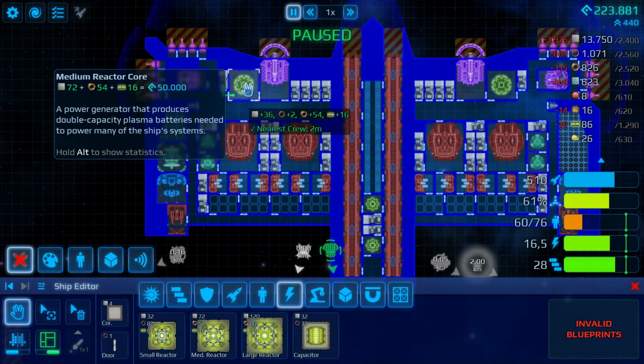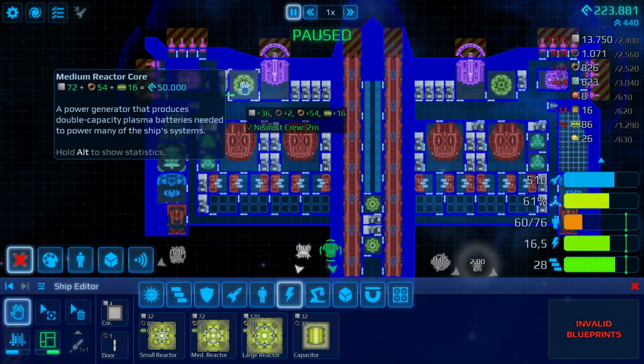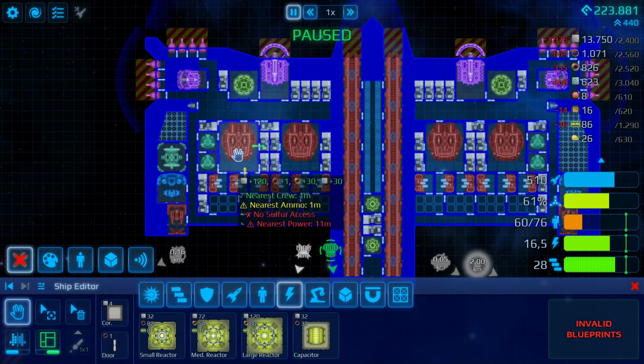Funnily enough, I put a reactor up front. I know that's a bad idea. But I'm going to do it, and then we can all laugh when the whole thing blows up. But that is definitely what I want to do. And the disadvantage of this is that the area 2 tiles around will get stunned when it shoots.